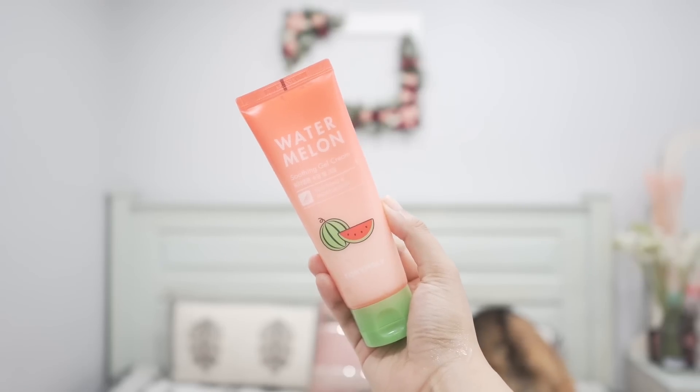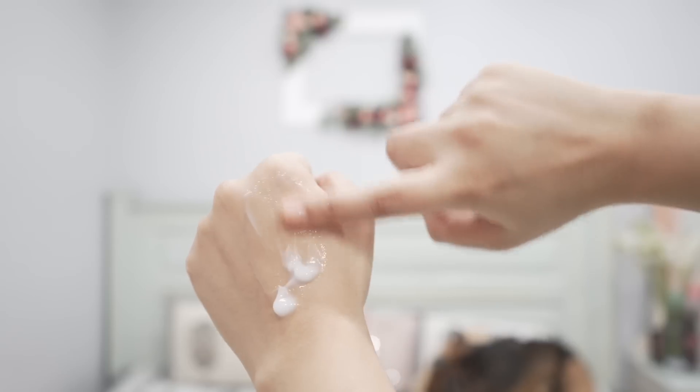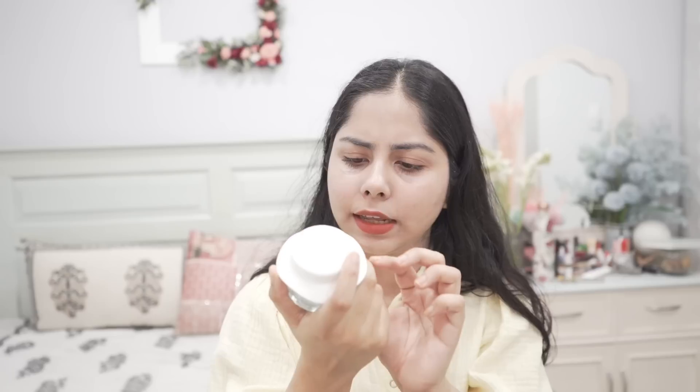If you want a very good gel moisturizer and you like watermelon in your skincare, this one can help you out. This is the soothing gel cream from Tony Moly — it mostly feels hydrating and soothing. Sometimes Nykaa gives like 50–60% off on Tony Moly, so wait for that sale. Note that this contains linalool, so if you're allergic to linalool it's not for you. It's not fragrance-free but has a very mild fragrance.